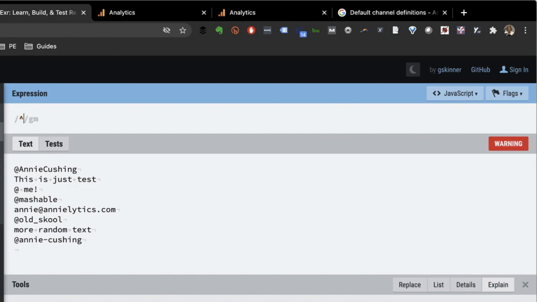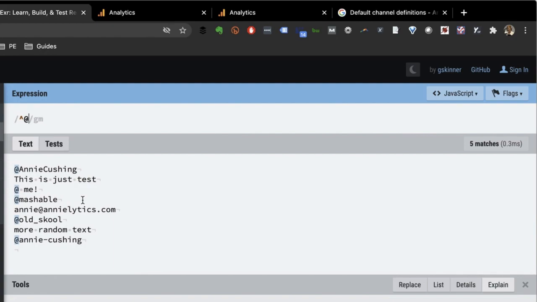And what this does is it dictates that the regex you're going to write has to start with whatever you type in next. So if I put in a capital T, then it will only select this because this is the only line that starts with a capital T. So we're going to say it has to start with an @ symbol. So already you can see this @ symbol is not going to be selected because it doesn't start. It's an email. It's not a social media profile.